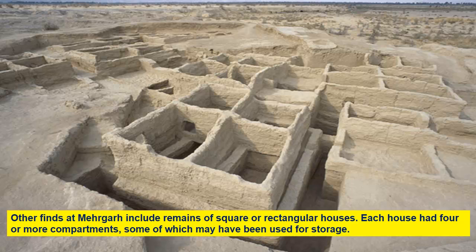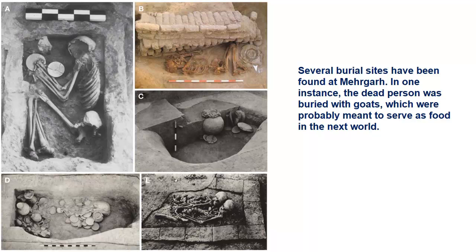Similarly important, several burial sites have been found at Mehergarh. In one instance, the dead person was buried with goats. So एक बंदे के साथ goats को भी बरी किया है. Maybe it could be the reason because it meant to serve as food in the next world. उनका मानना होगा वे अगले दुनिया में पहुंच जाएगा, वहां उनको भूख लगेगा तो साथ गोट भी भेज देंगे. इस तरह की सोच ऐसा. ठीक है? You understand?